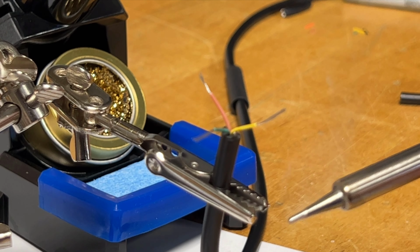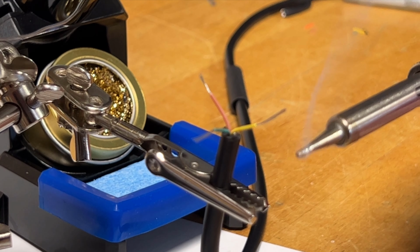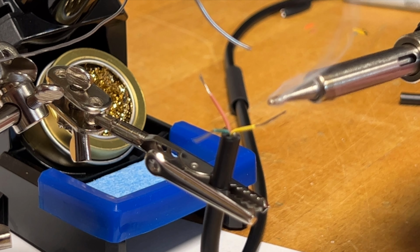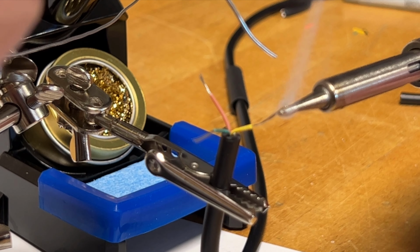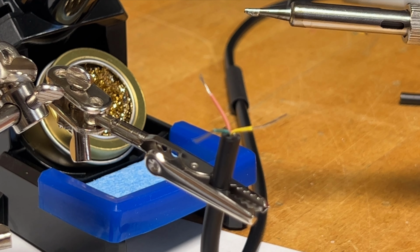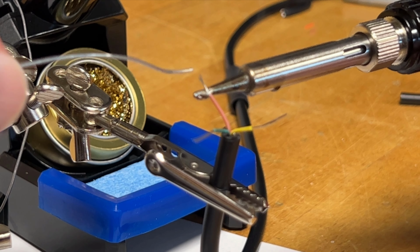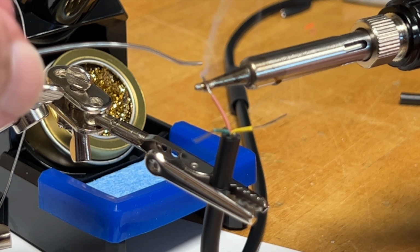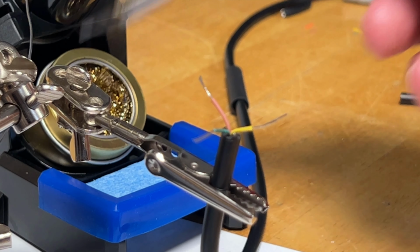Let's get a little pre-tin on the tip of the soldering iron. And let's see what we can pull off here. Well, that was quite simple. My dad's a general contractor. Growing up, I have soldered hundreds and thousands of copper tube pipe joints, but I have not done much soldering in electronics. We want to get our wire hot. Okay, well, it's all a little easier than I was expecting.